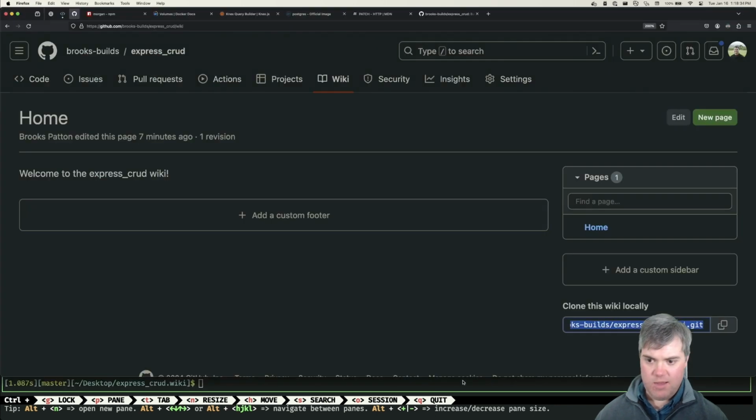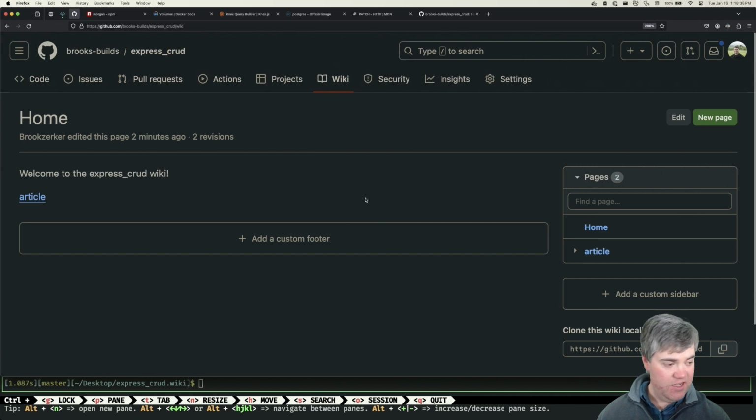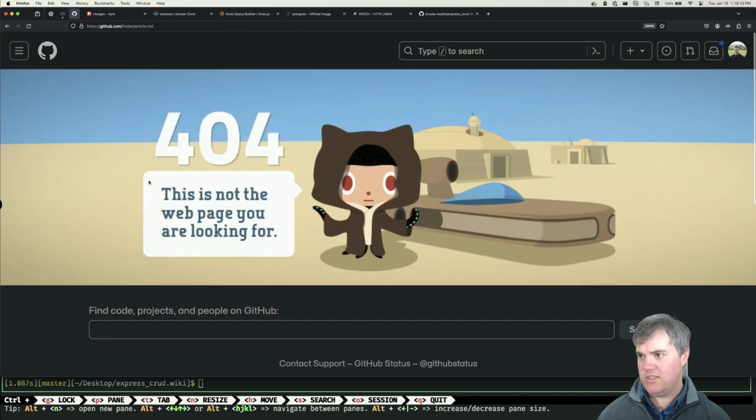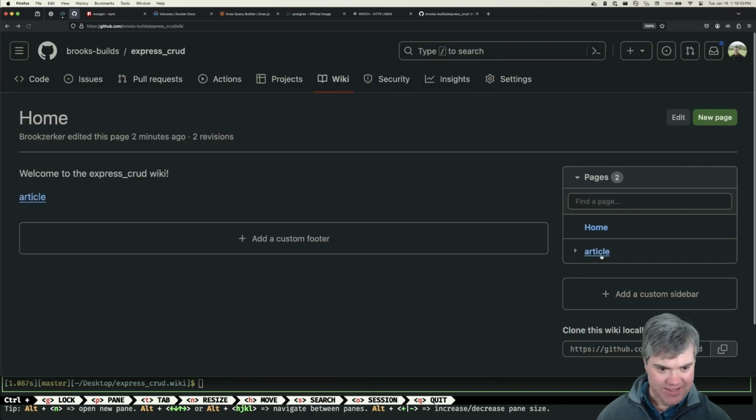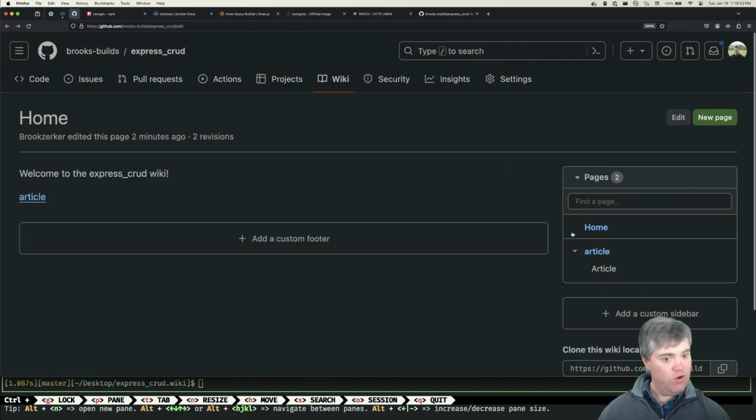Okay, there we go. So now I push that up, and over here, you can see article in there. I can click into it. Oh, it went to folder github.com folder article. Okay, that is not the way I do links apparently. But you can see here, it actually organizes them in folders. So I can do that like this.